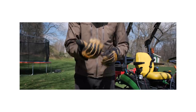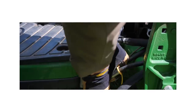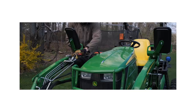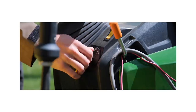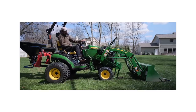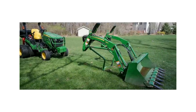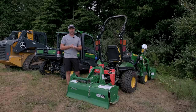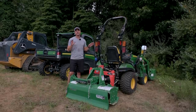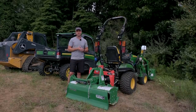Even some bracketry for the parking stand was bent up. We also have a BX23S right now where you can see on both fenders the damage is bent out and all wonky from the backhoe being reconnected or taken off. So you really want to take your time. The quick attach systems on Kubota and John Deere all work very well, but when you're new to the process it's not going to help to rush. There are videos out there for John Deere, Kubota, and similar brands — check those out. Take your time. The last thing you want is cosmetic damage because you rushed through it the first few times.